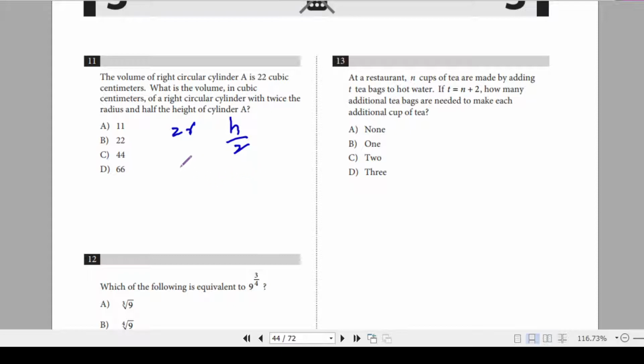Okay, do you know the formula for volume of a cylinder? That is pi r squared h. So, what do you see? Pi r squared h. The formula suggests if you take r as 2r, like you double this, the volume will be 4 times. And if you double the height, it will just stay double.